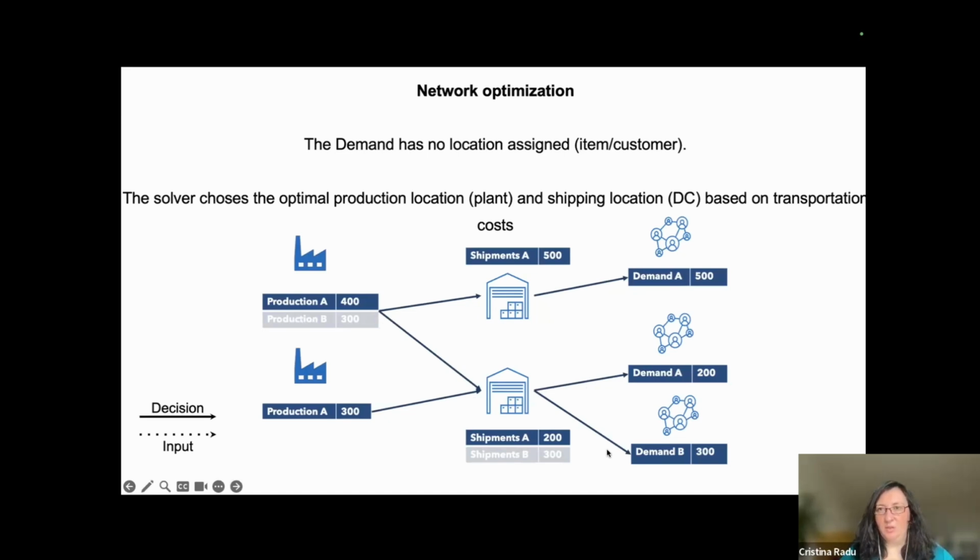So it becomes a bigger problem. It's a much more complex problem, but it's also more optimized, or let's say more optimal, than the previous one. In the previous one, we knew those were fixed, were an input. So they were a given, and then we could only optimize this side. Whereas now we optimize everything in one go. And this is why optimization is so powerful and gives such good results.